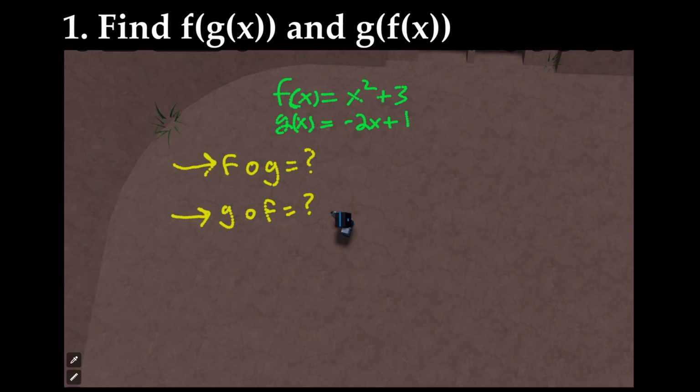So first thing I'm going to do is write f of g and g of f in a different form that you might see in your problems. So f of g, you can also rewrite it like this. Instead of using that open dot between the f and the g, you can use parentheses and do f, parentheses, g of x, like that. And for the bottom one here, you can write this as g, and then in parentheses, f of x.